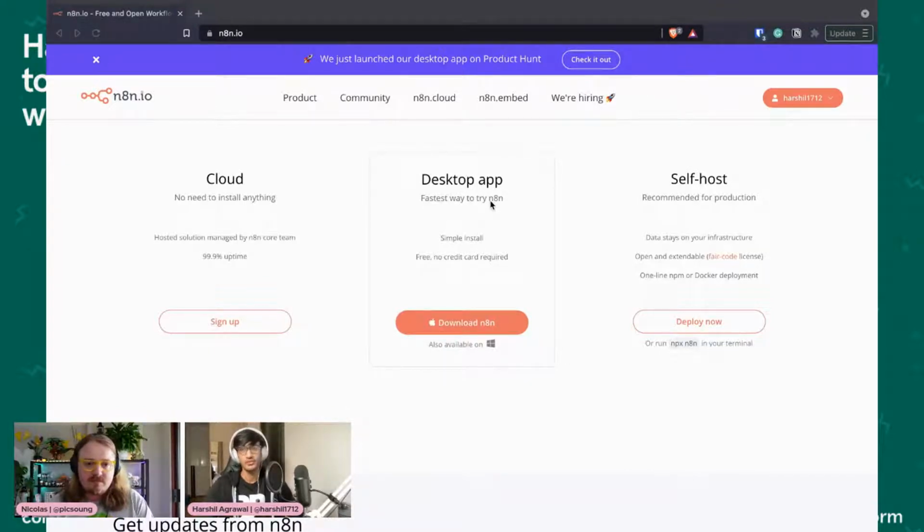Apart from that, you can self-host n8n on your own servers. We recommend people use Docker, but a lot of our users also love npm, and they use pm2 to host n8n via npm. And there's always n8n cloud. If you're afraid that you might mess up your self-hosted instance, like I have been there, I did kind of mess up my instance, you can always sign up for n8n cloud, and this is a managed service provided by us.